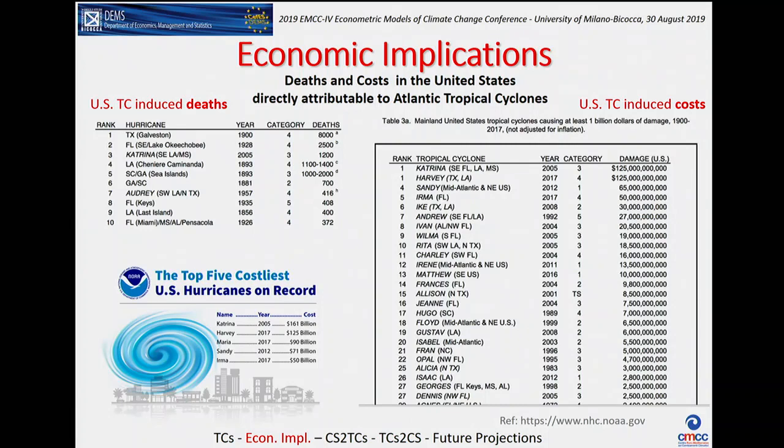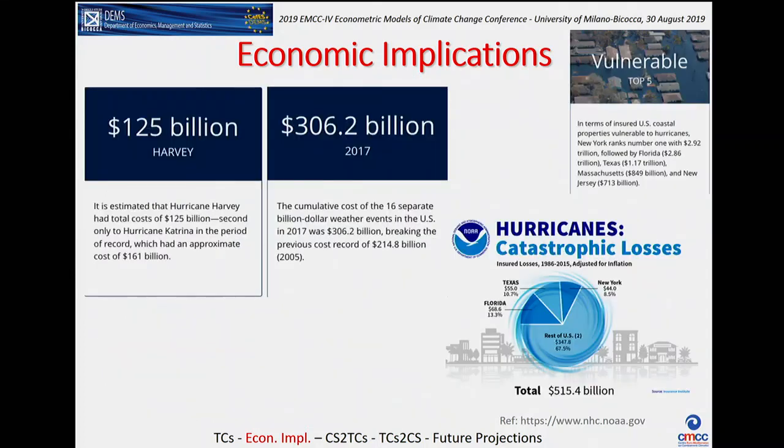That is also another part of the development of the people working on tropical cyclones and economy. So, for instance, if this was the list last year, if you take a look at the list this year, they changed it, and if I remember well, for Katrina they now associate 160 billion instead of 120 billion as the cost. So Katrina still remains the most devastating and costly hurricane in history.